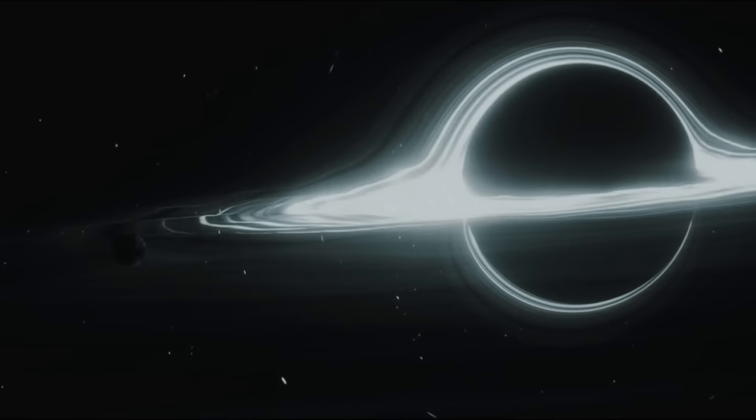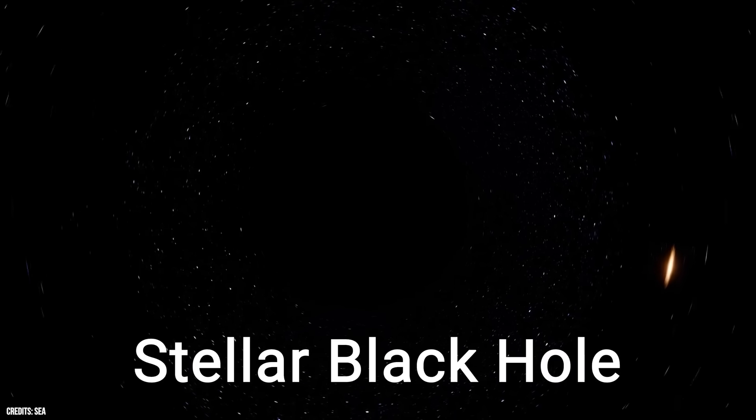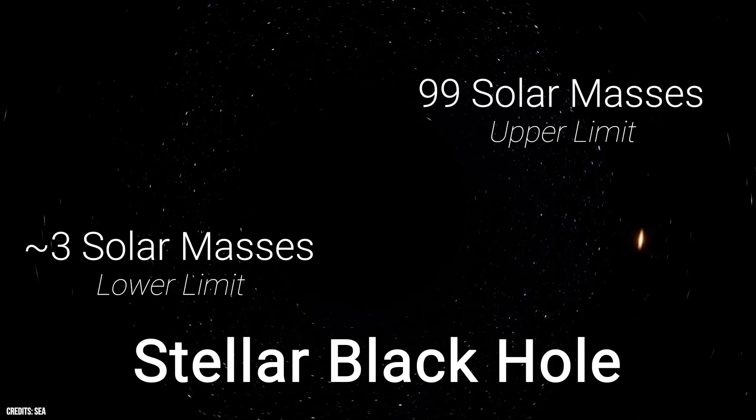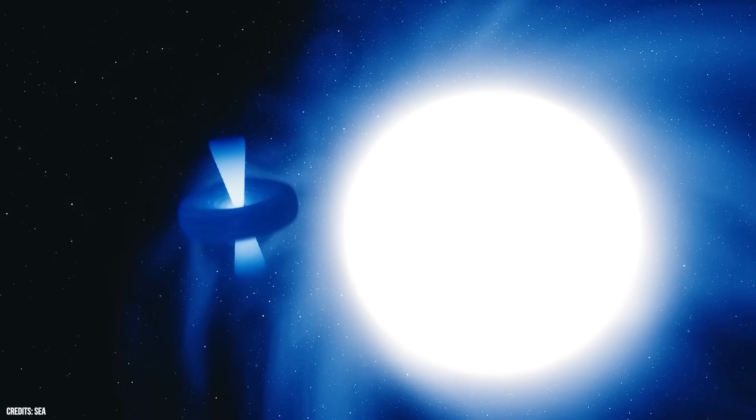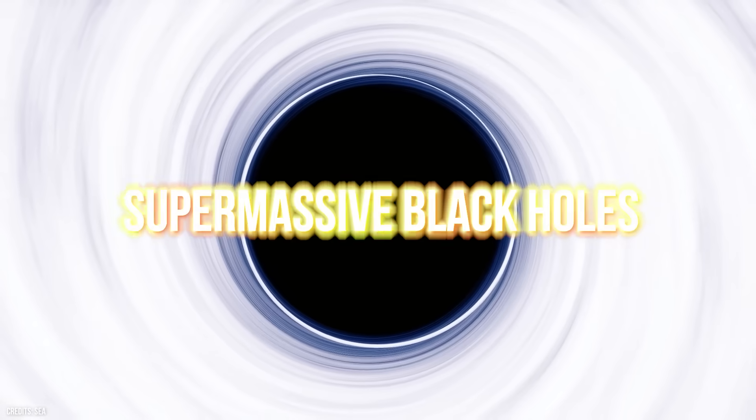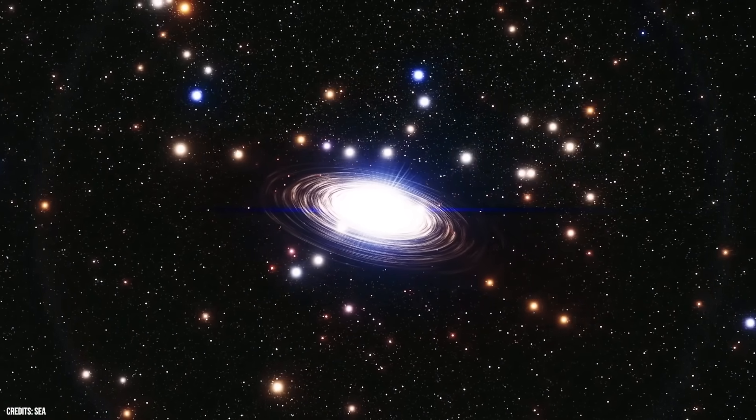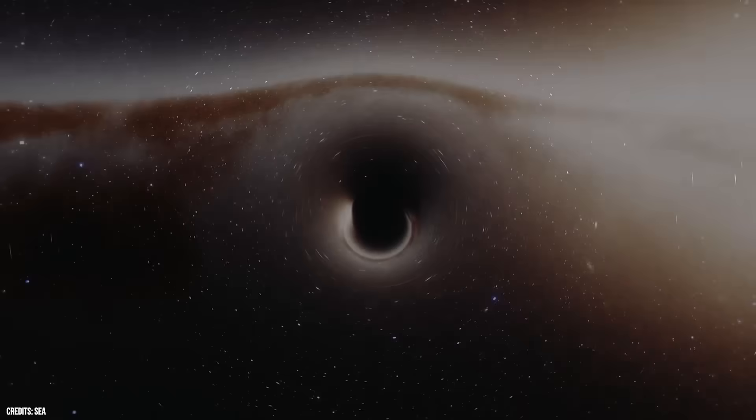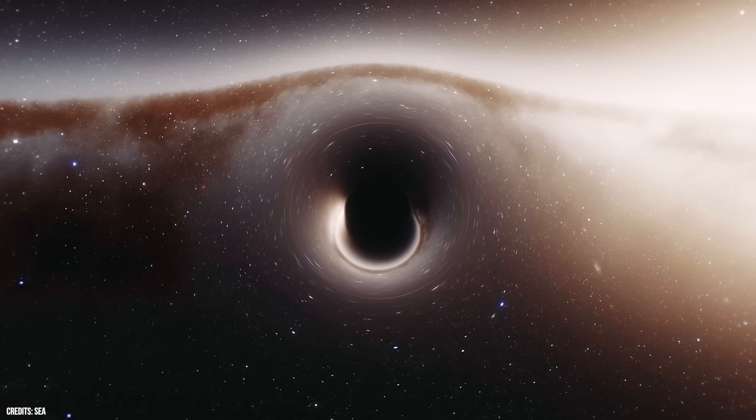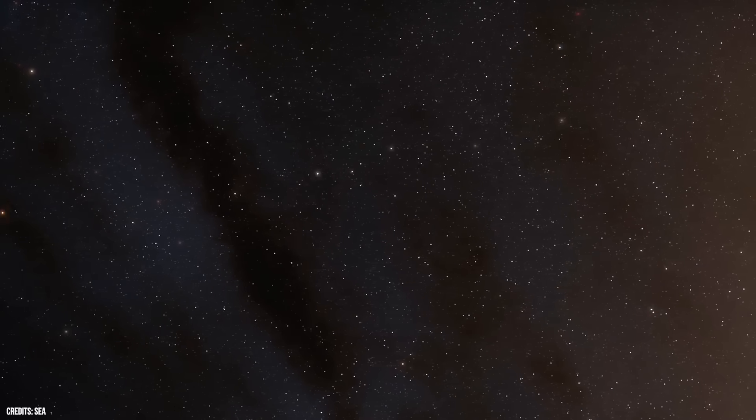There are three types of black holes. The smallest ones are called stellar-mass black holes, weighing between 1 and 100 times the mass of the sun. They form when the core of a massive star collapses, leading to a supernova or star explosion. On the other end of the spectrum, there are supermassive black holes, which can have masses millions or even billions of times that of the sun. It's believed that these black holes grow to their immense size by merging with other black holes and absorbing stars.